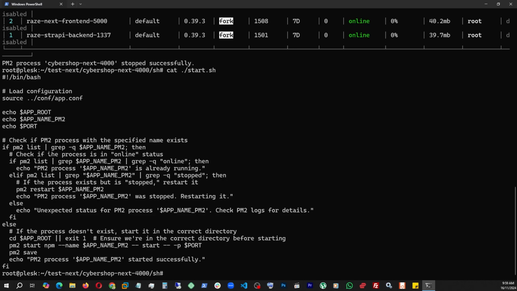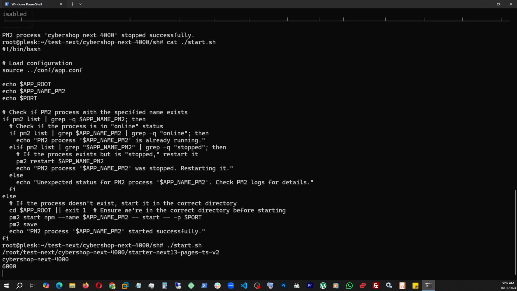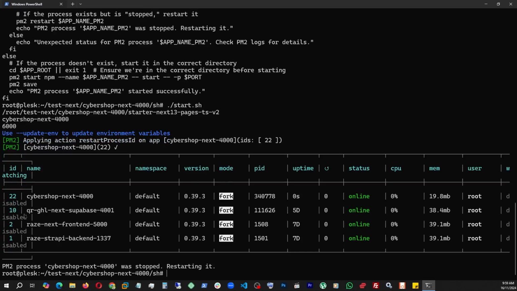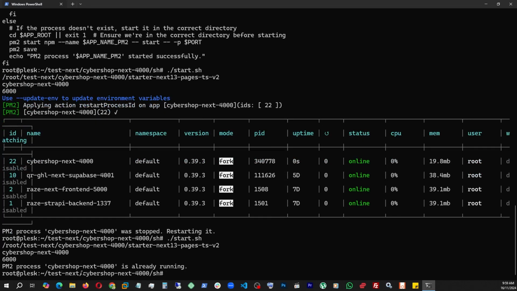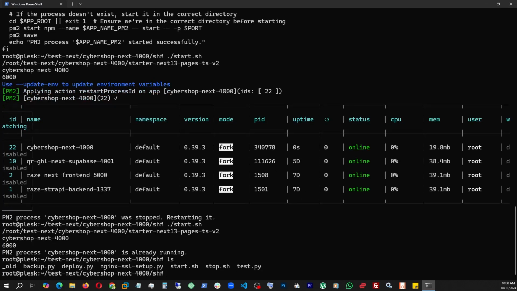So this is what it looks like, and it has some extra checks in there, as you'll see. So let's try to run it. Boom, there you go. It just went ahead and started your server, it's back online. And now about those extra checks. See, now that it's already up, if I run it again, it's just gonna stop me, saying, hey, your service is already running. So that's why I put all these checks in there so that we don't double up on starting services.